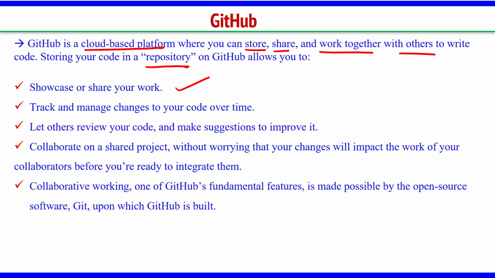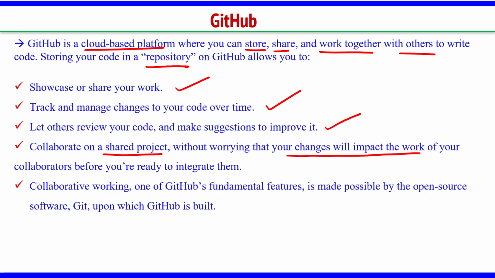Showcase or share your work, track and manage changes to your code over time, let others review your code and make suggestions to improve it. By putting it publicly you have a lot of benefits. Collaborate with others on a shared project without worrying that your changes will impact the work of your collaborators. This is the main thing. When I am working in parallel and somebody else is also working in parallel, we need not worry whether my changes will be lost or not.